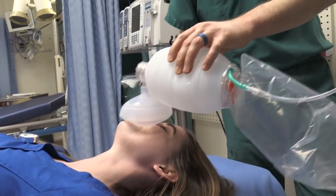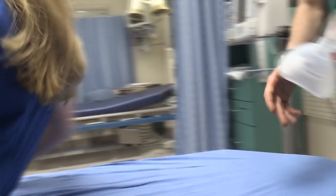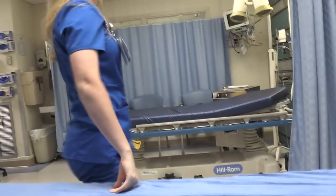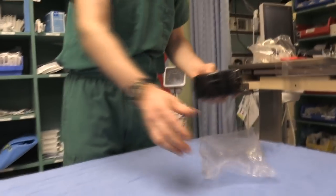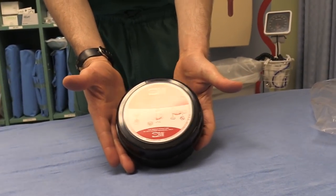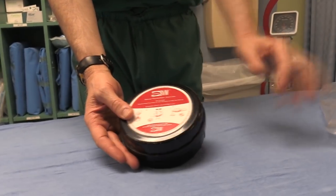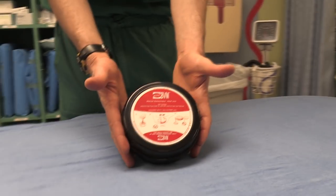No, we're good. So tell us, would you turn the oxygen off? Did you have any resistance breathing in? No, you could definitely feel that there was a little bit of pressure, but it wasn't difficult. So it's kind of maybe almost a little CPAP sort of thing. Let's open this one up, and I really like how easy these babies just open up. And again, the storage space, you can put that in a backpack. It's 75% smaller than the average BVM.